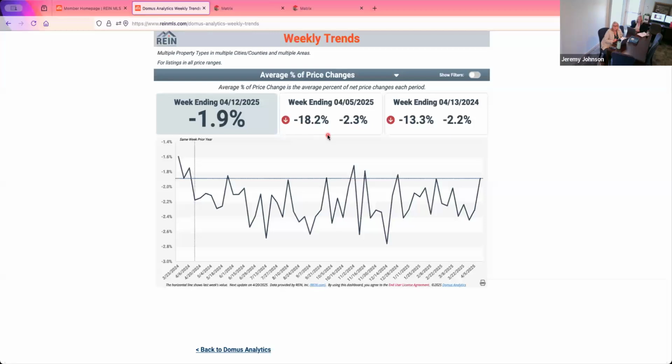Because if I have an active listing in a new construction community and we just closed the one four doors down and they did all these upgrades, let's say it was listed at 360, but they did upgrades and it closed at 370. Now my base model comp for the neighborhood is 370, right?